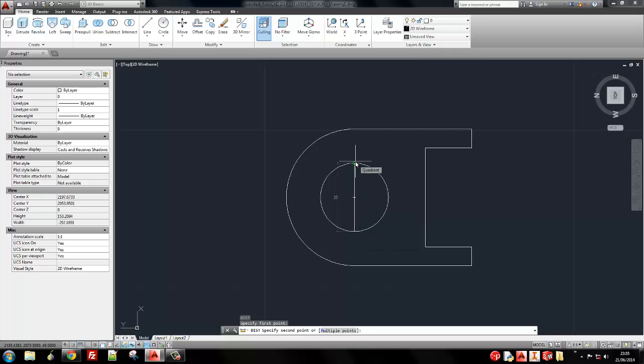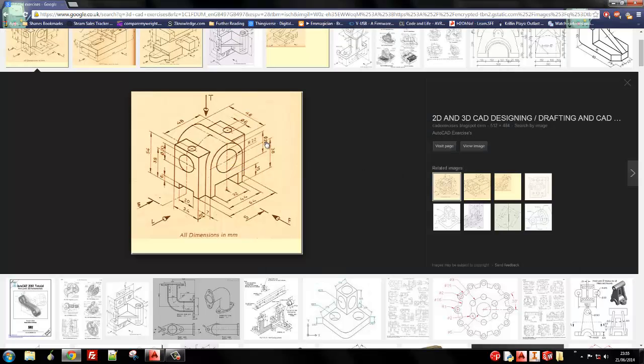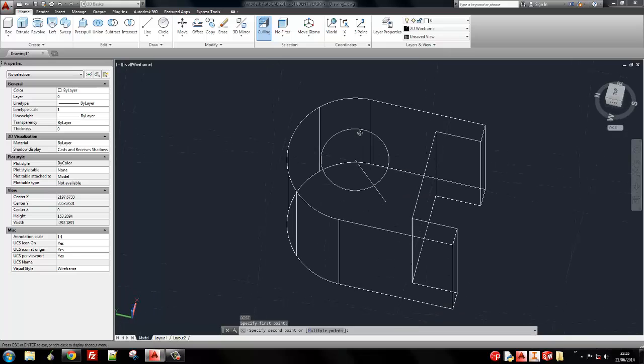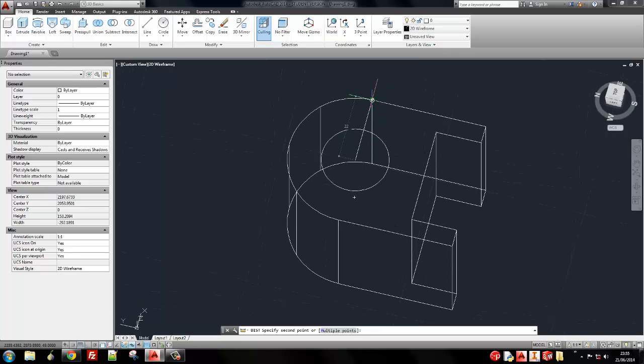Says it's right. Do you know what? I'm not going to argue with it. It obviously is right. AutoCAD thinks it's right. Not sure why our dimensions are off, or why this drawing looks so strange compared to ours. What I'm going to do is just check the radius that they've given here. Make sure we have got the right sizes. Okay, it's picking up the wrong side there. There you go, 22. Okay, yeah, so there you go.